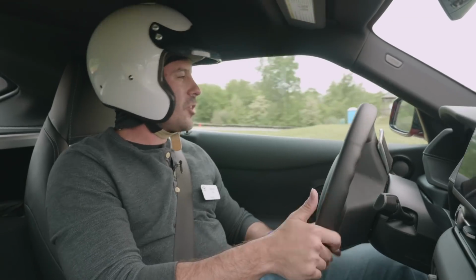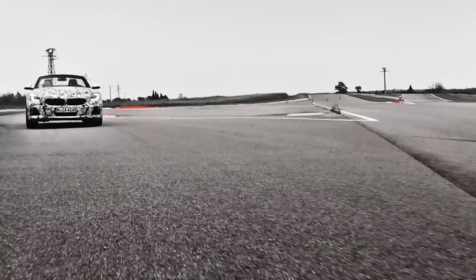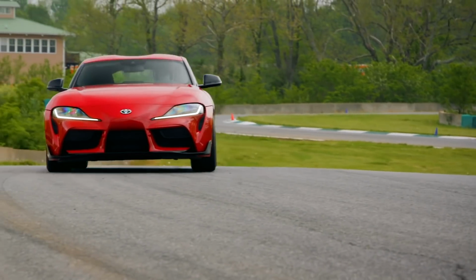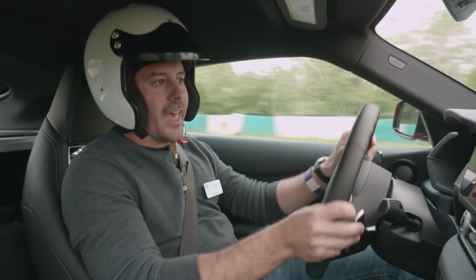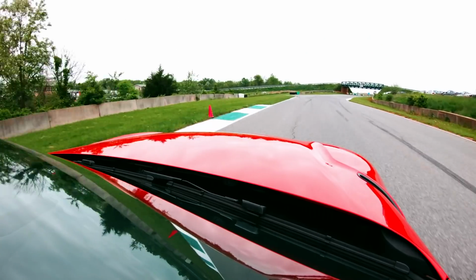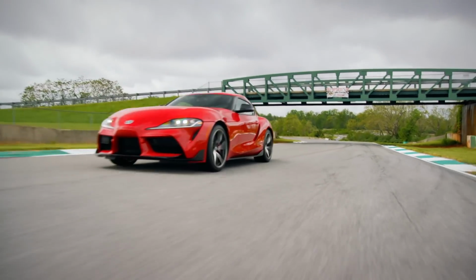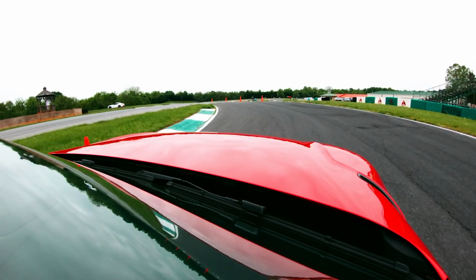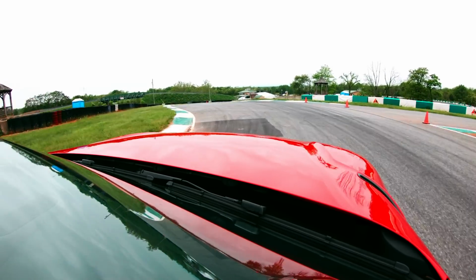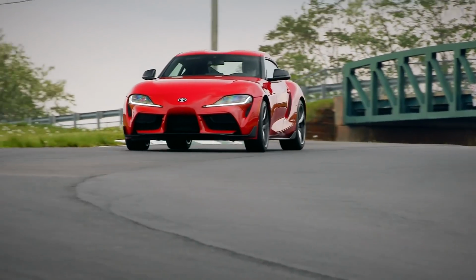Okay, so this started life as the BMW Z4, but Toyota's insistent that early in development, they forked into two different directions and did not maintain contact as they developed each car. The goal of that was to make sure that they behaved like two different cars. And though I haven't driven the Z4 on track quickly, I can tell you this feels like a fast BMW. Now, that may sound like a complaint, but it's not, and for reasons I'll get back to in a bit. I'll say the reason I enjoy this is because it has a lot of things going for it.